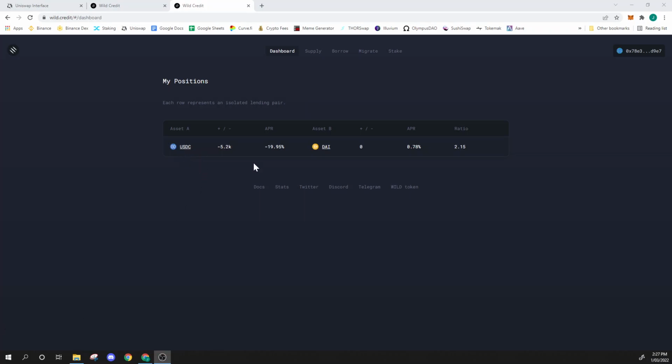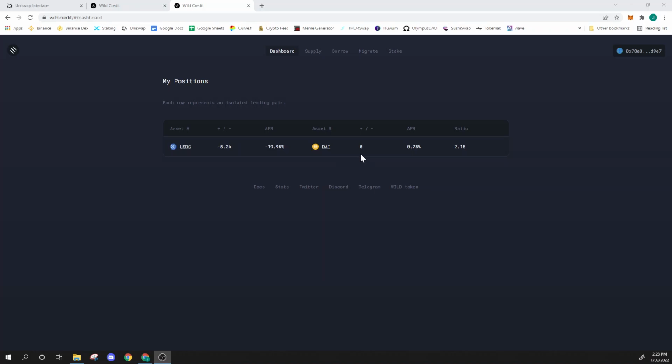Now we'll be able to see that our borrowed position is highlighted by these negative numbers next to the APR and the actual amount that we've borrowed. So the negative 5.2 indicative of how much we've borrowed, and negative 19% indicative of our borrowing cost.